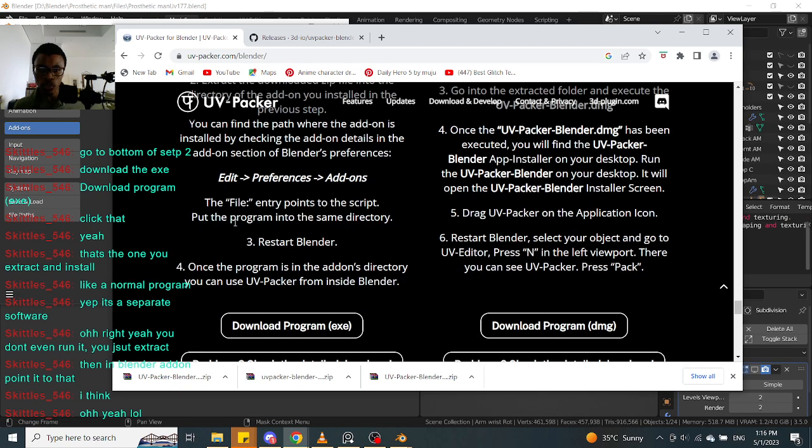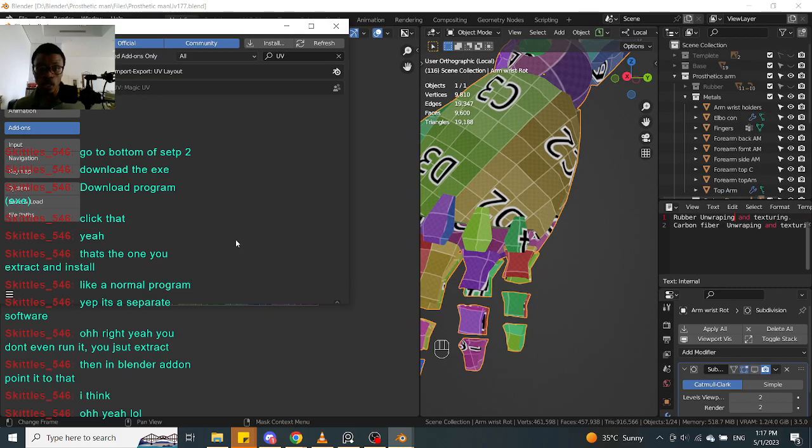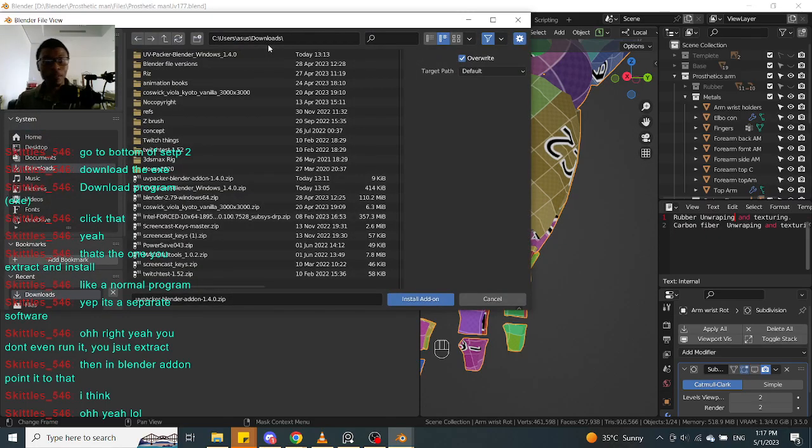Entry point to the script puts the program into the same directory. Alright, I have no idea what it just said. Because the thing with paths, getting these paths right is where it confuses me, I guess.